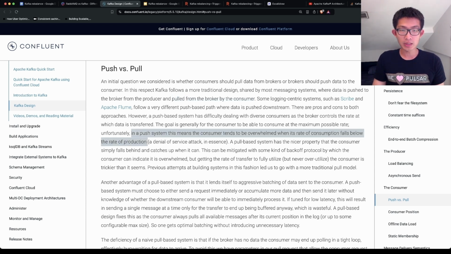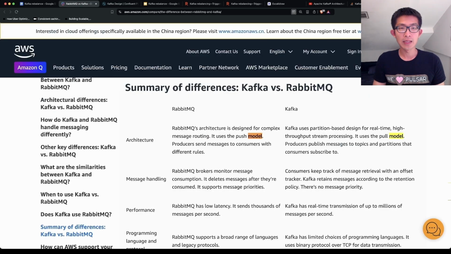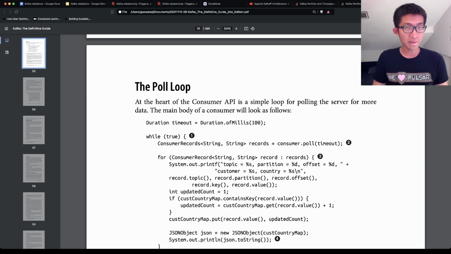Generally, in a push system, consumers may get overwhelmed when the rate of production is too high. On the other side, if you have a pull model, consumers just pull messages at their own pace. And just for comparison, RabbitMQ is another popular message queue in the industry, and RabbitMQ uses push model, and Kafka uses pull model.